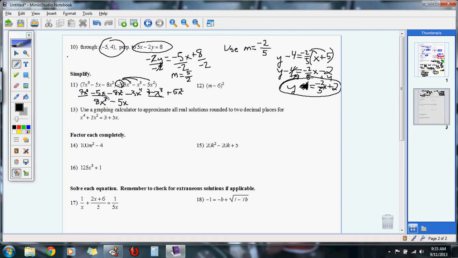Negative 5x. We have, let me get a highlighter here. This might work out nice. We have 8x squared here, and then we have a 5x squared there. So that's going to be negative and positive makes a negative 3x squared. And then finally we have minus 3x to the 4th. And again, if you change the order around, as long as you keep the signs the same and it's equivalent to what I have here, then you're okay.